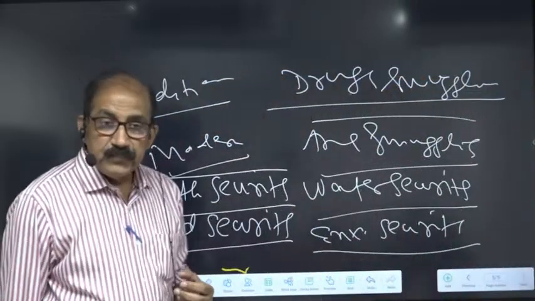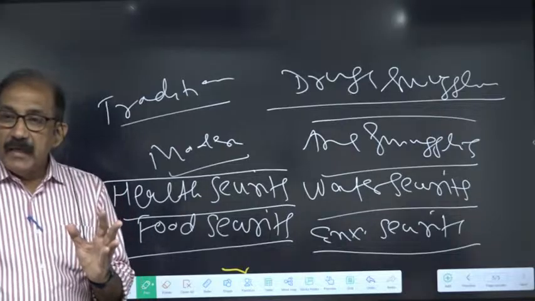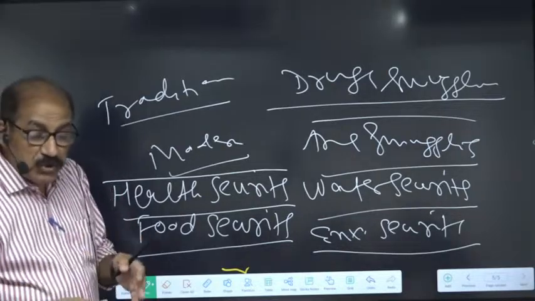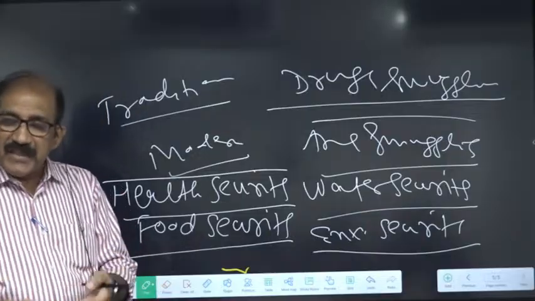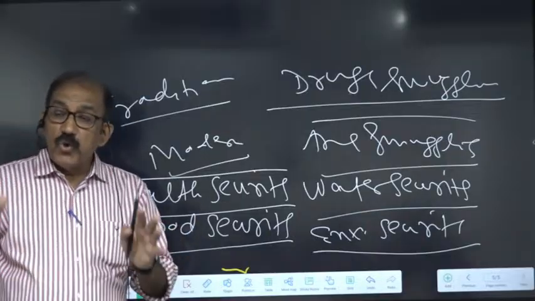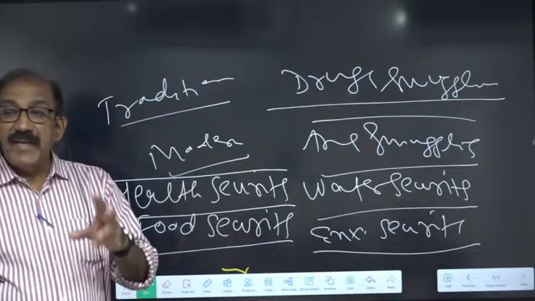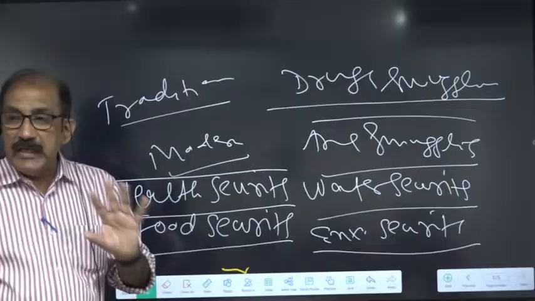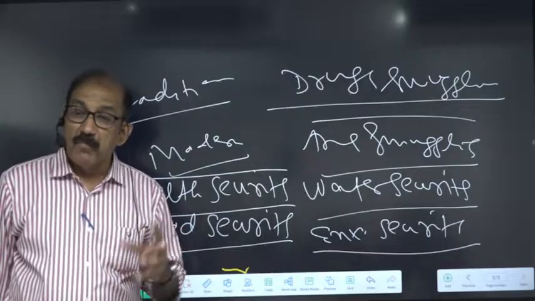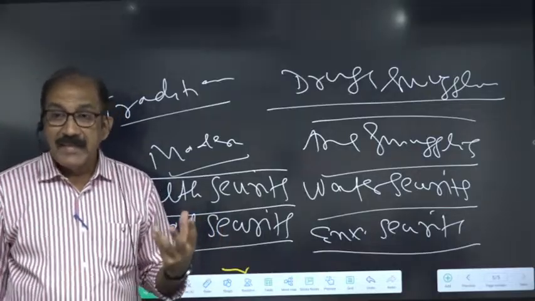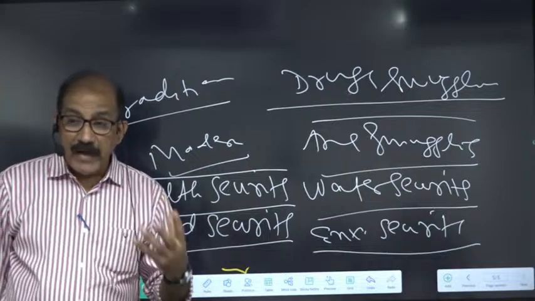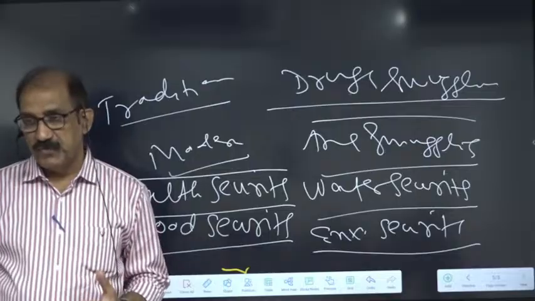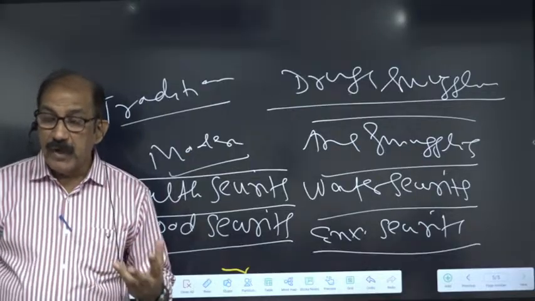Got my point? You can be asked a question, and I'm not saying only in this paper. This question could be asked as a part of GS any paper, but you should be aware that whenever we talk about security, it should not remain confined only to internal or external. This is a modern concept of security, and this is the difference. They could ask you a question: what is the difference between traditional and modern concept of security? And you should be able to answer that.